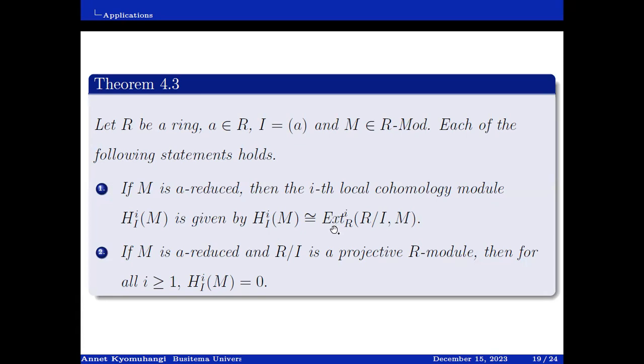So we find that instead of computing a direct limit of a chain of modules to get the local cohomology, one is able to compute it fast. It is easy to compute because the limits are now dropped. You're basically looking at just a single module. In case R/I is a projective R-module, then we find that this local cohomology vanishes.